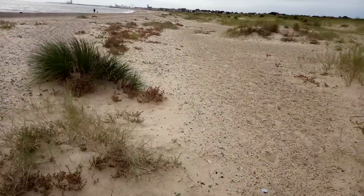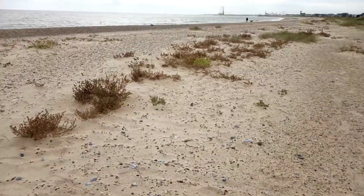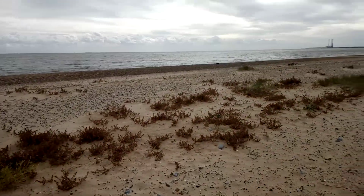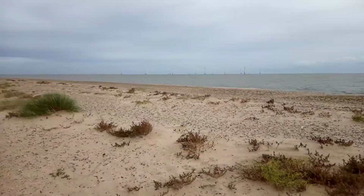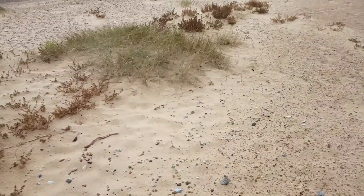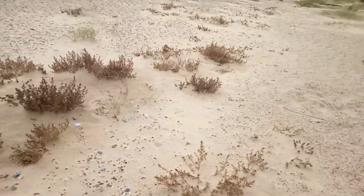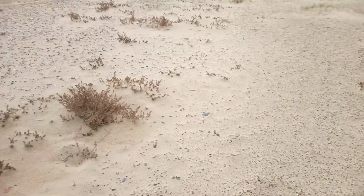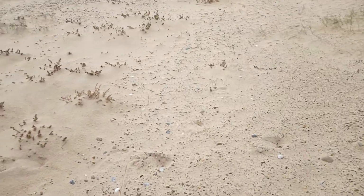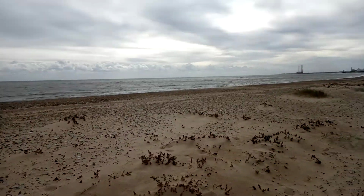So not bad. Like I said, a lot of people bring their dogs here. It is a really nice beach for them, where they can have a run around without having to worry. Some people will throw a ball down the beach, and with it being this side, they can do. Generally, the other side of the beach is more for tourists, holiday makers without their dogs, and they do try and keep them separate, because during the summer it does get really busy, and it's kind of nice not to have to worry about the dogs. But yeah, it's a beautiful, beautiful coastline.